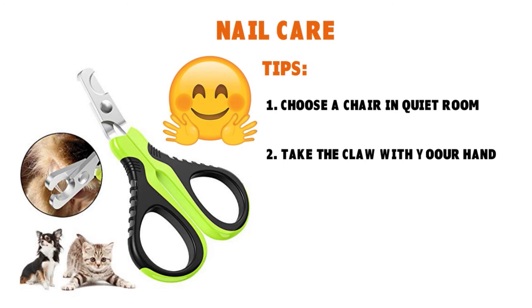With your cat in your lap facing away from you, take one of her toes in your hand. Massage and press the pad until the nail extends. Now, slowly and gradually, trim only the sharp tip of one nail, release your cat's toe, and quickly give her a treat. If your cat didn't notice, clip another nail, but don't trim more than 2 claws in one sitting until your cat is comfortable. Then you want to reward her with a special treat. A nail trimming every 10 days to 2 weeks is recommended.